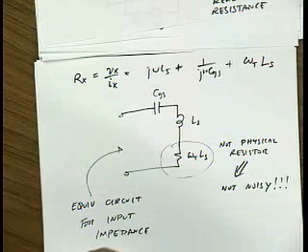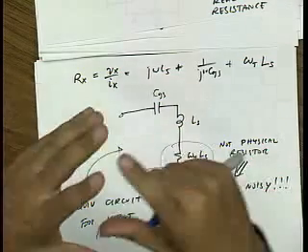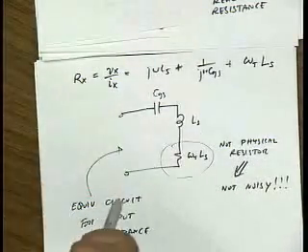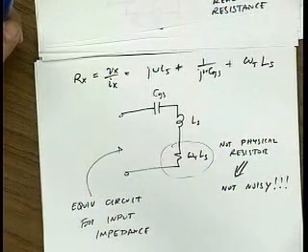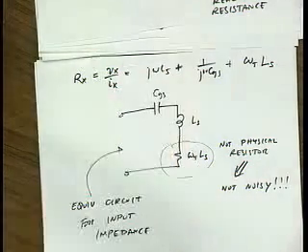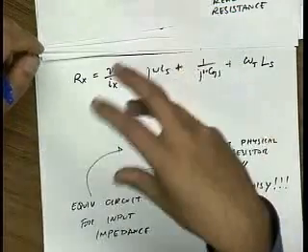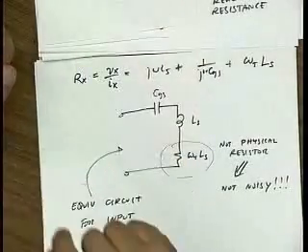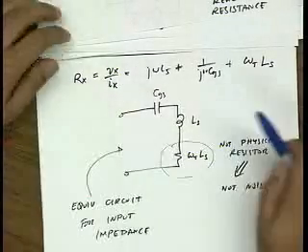Usually you have to actually run electromagnetic simulation or do some simple calculations to figure out how big LS is. Because it really depends on the package size, the die size, the length of the bond wires, how bent they are. In fact, you can even go in with a screwdriver and play with that bond wire and change its value of the inductance. In many designs, you'll need more than a nanohenry to degenerate. You might need 3 nanohenries, in which case you absorb 1 nanohenry from the bond wire, and then externally you place enough inductance to get a match. Experimentally, you can try different inductors until you see a good input match. Okay. Other questions?